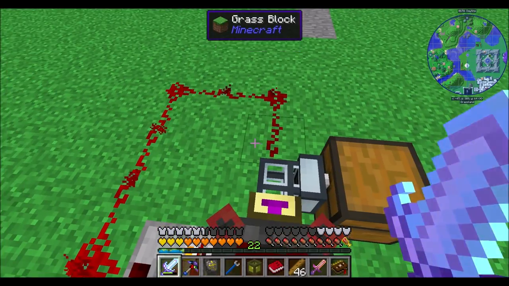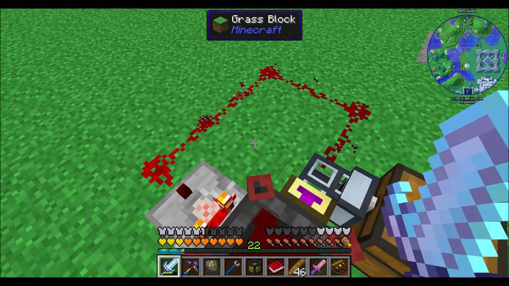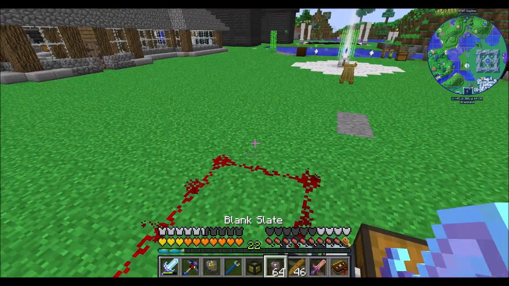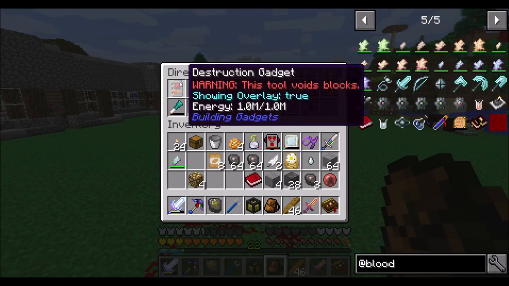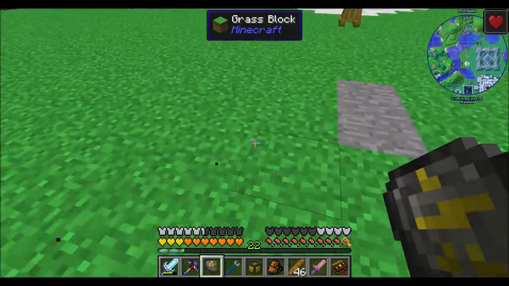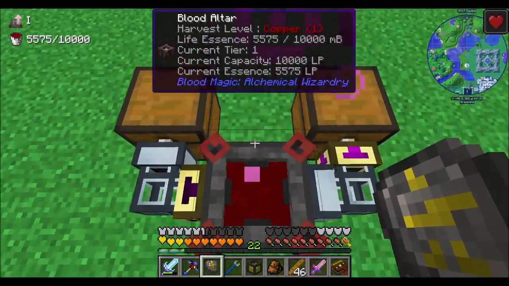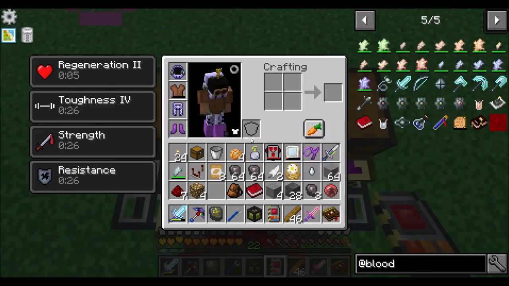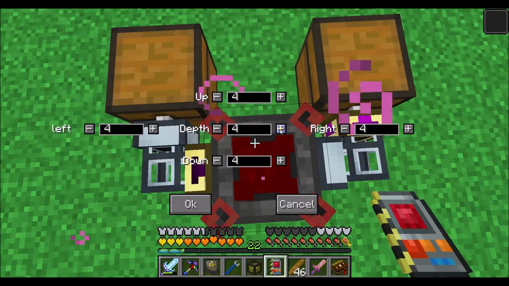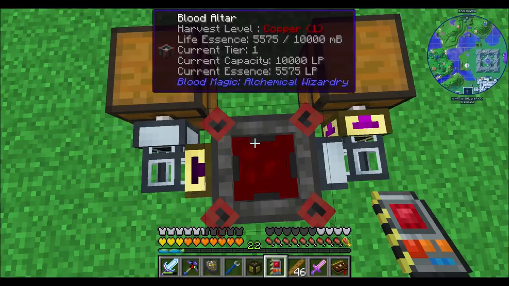So a neat trick for digging down might be, let's do this. Let's take our bag, right? We're going to destruction gadget. So destruction gadgets, remember, will not destroy tile entities. But I think redstone, and I even think comparators, I forget if they're a tile entity or not. But your depth is going to be 5, and you're going to go down and up and left and right 4. Does that sound cool?